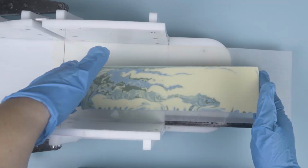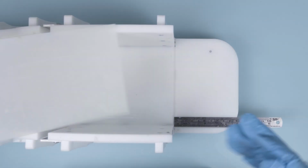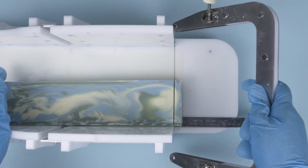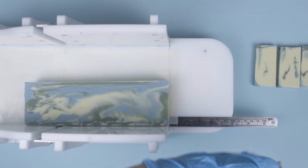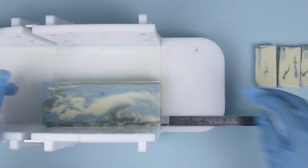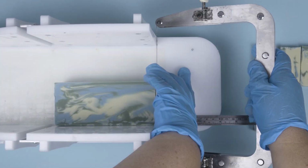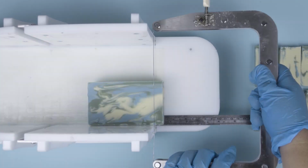Cutting the soap is actually my favorite part, especially with these techniques where the swirl is hidden inside of the bar. It's always fun to see just how these soaps turn out. These bars ended up being about 20 grams or roughly 1 ounce in weight each. If you grabbed one at the market, I hope you love it as much as I do.